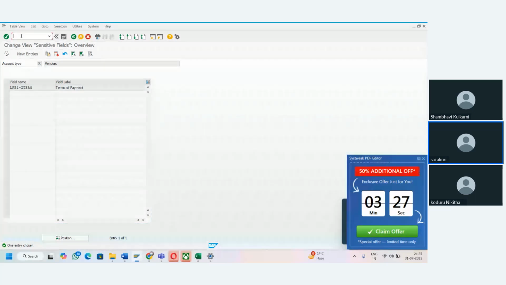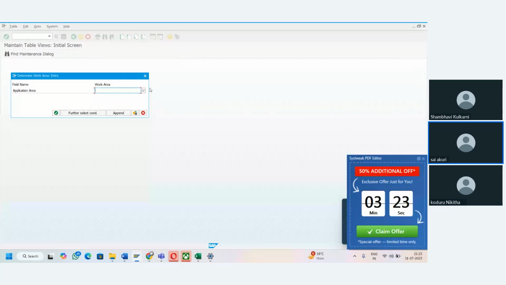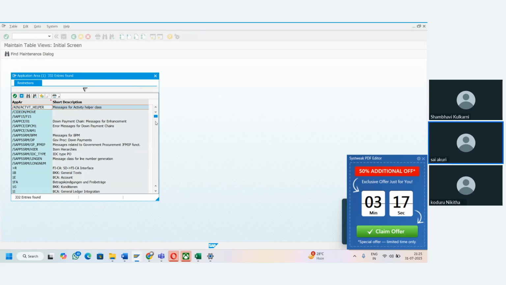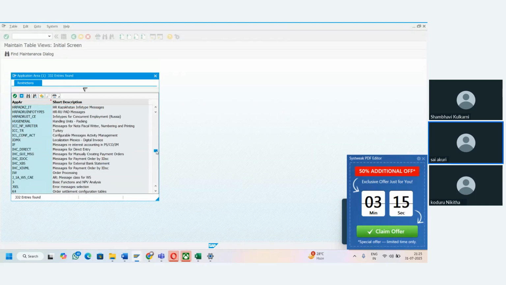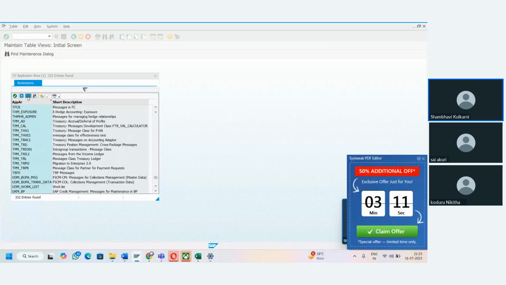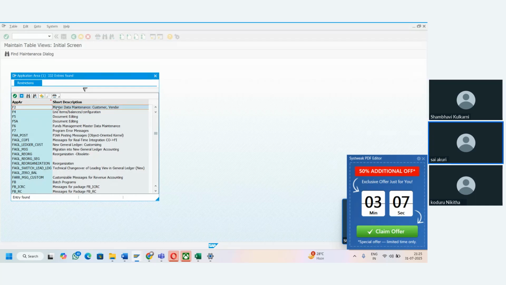So this is the T code OBA5. In this T code, what is my application area? Here we need to check what our application area is. Is it vendor related or customer related? These are all the application areas. Master data maintenance.